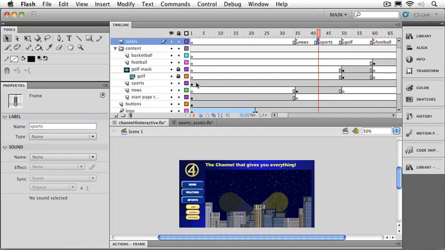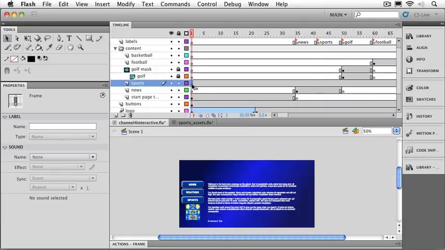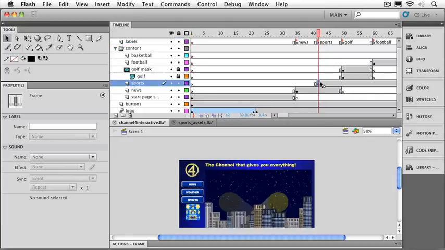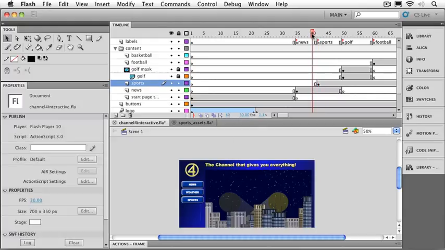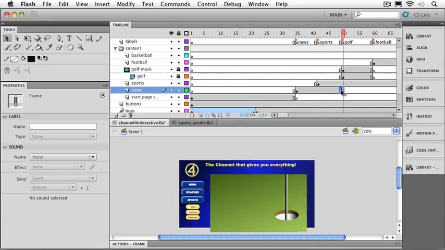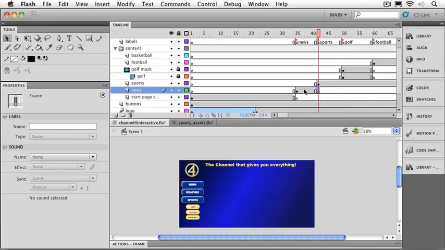Now let's drag the keyframe containing our sports buttons up here to the same frame where our sports label is located, right there. At that frame, that's where my three buttons are going to appear, and you can see now that before that, that area with the buttons will be blank. Now, of course, we want to get our news animation out of here as well. So let me go back to that frame where our sports buttons appear. And we can simply click on this blank keyframe here and move it backwards. That will make sure that our news animation leaves the stage a little earlier.